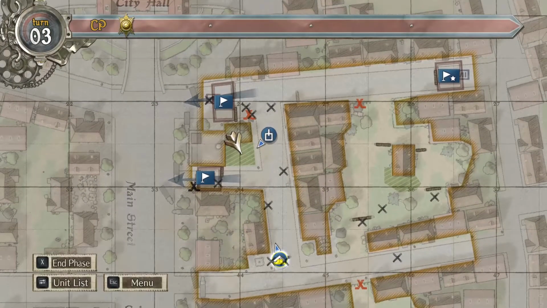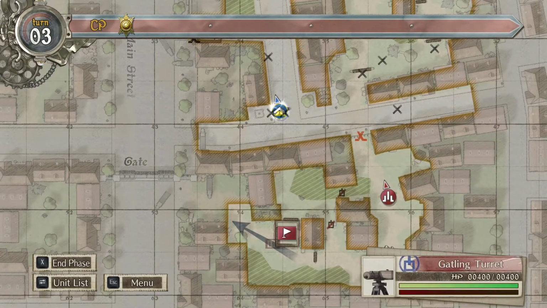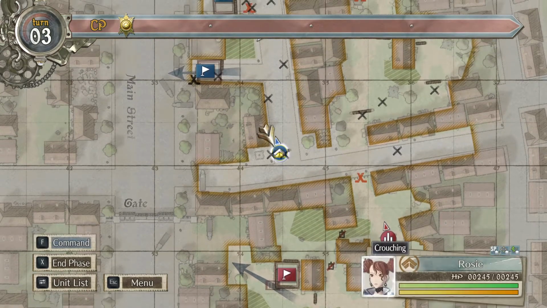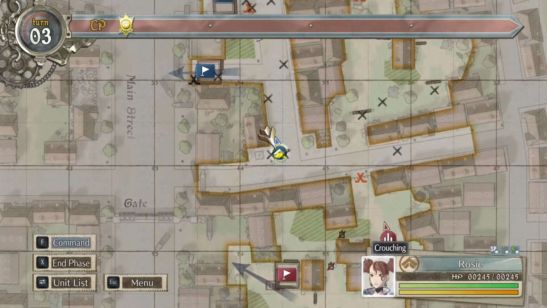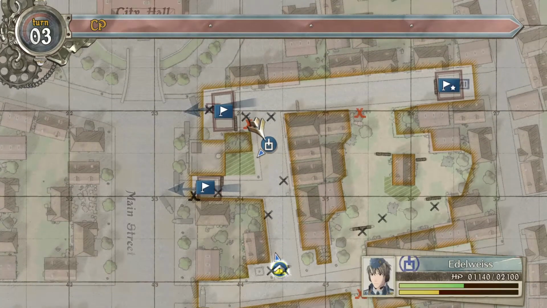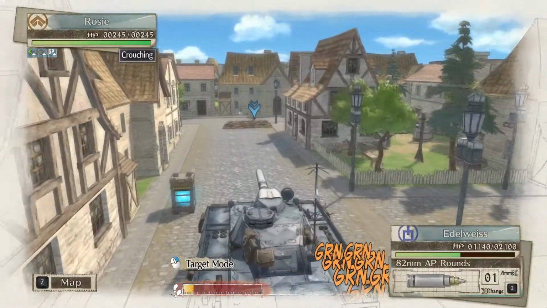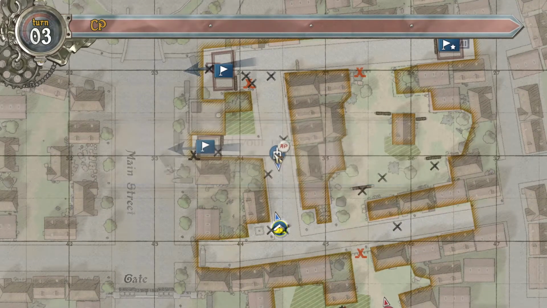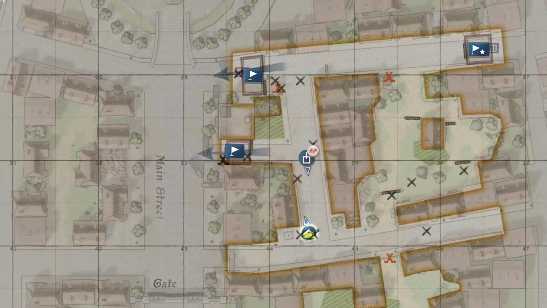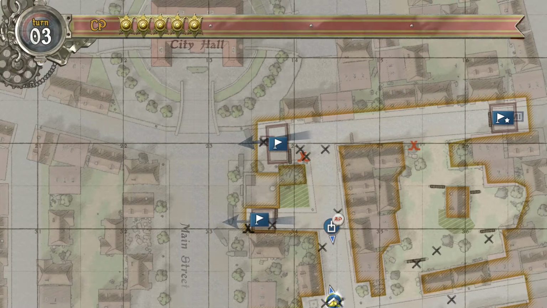Okay, all we've got left is Rosie and the Edelweiss. And we gotta punch through, take care of this Gatling turret, whatever this guy is here, and get Rosie to capture the last camp. And we have to do that all in one turn. Which I'm not 100% sure we're going to be able to pull off. Yeah, reinforcement request cancelled. Good, good, good.